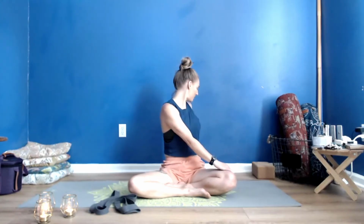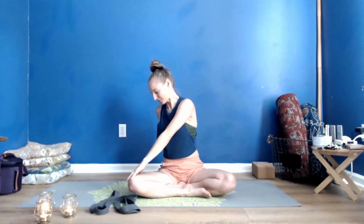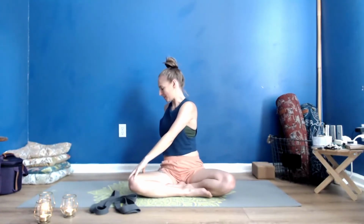Inhale to lift up, draw your shoulder blades together, draw your belly button into your spine and start to tilt your chin towards your left shoulder. Next inhale, carry your chin back to the center, arms lift. Exhale, twist the other direction, propping up with the back fingertips.